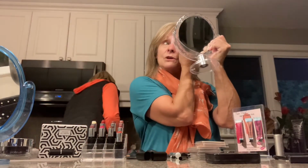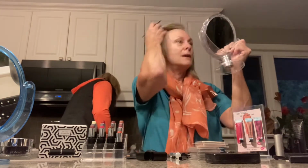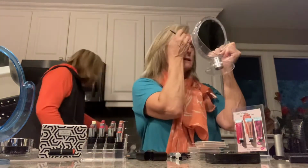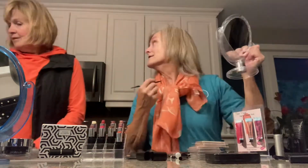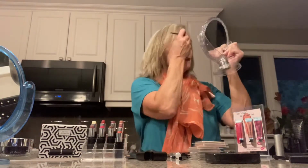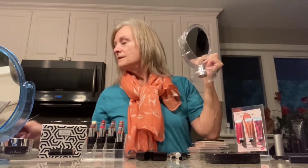Ladies, I don't know how old you all are up there, but remember how we used to pluck our eyebrows? Well, now we're paying for it because we have thinner eyebrows. And I also have grays coming in, so I'm plucking the grays. So I want to fill those in. And you can use, still on BOGO in October, the Lush and Luxe. It works on eyebrows too, so it helps fill in and lengthen them.